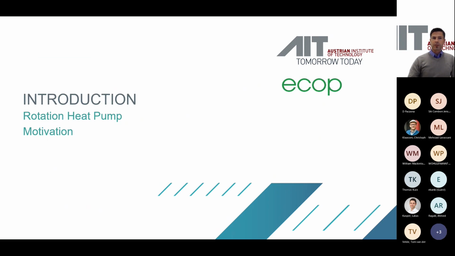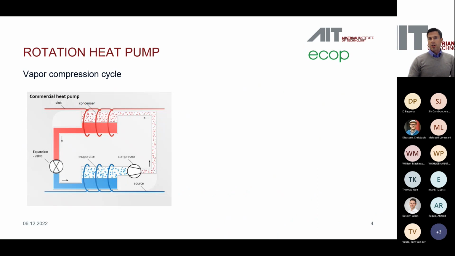So to begin with the introduction. On the left side, you see a conventional compression heat pump, which uses a vapor compression cycle. With the normally known components, we have a cold heat exchanger, the evaporator, then a compressor, bringing the refrigerant to a higher pressure and temperature level, where it is condensed again. Here is the heat sink taking out heat, and then the expansion valve to close the cycle again to come back to the evaporator, where we extract the heat from the heat source.